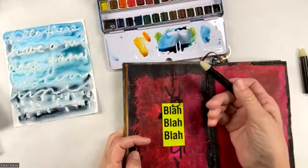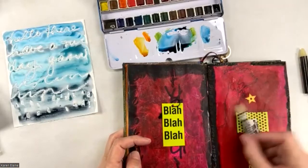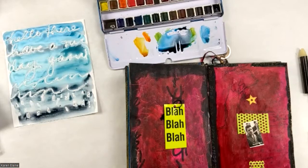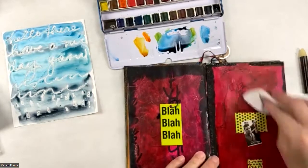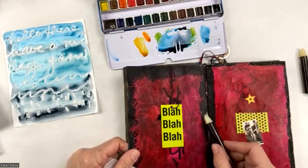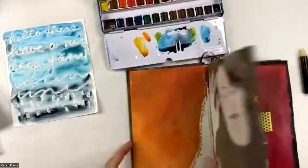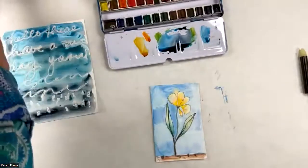Keep this little guy in your little journaling kit, because all you need to do is take that and go over it really gently like this, just ever so lightly. And then you can rub it with a paper towel. I know I'm bouncing around, but this is one of the things I had forgotten to mention, I think, the last time we talked about these. Just a very, very light touch, and then rub. It doesn't show, but what will happen is the pages will never stick.